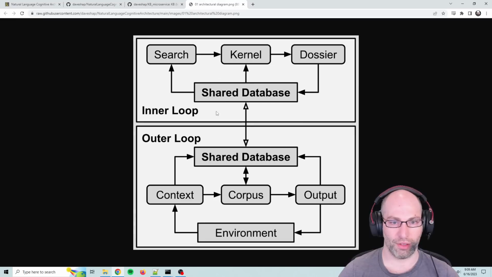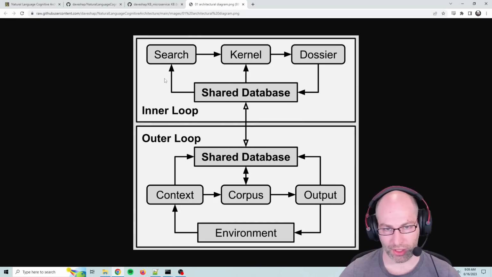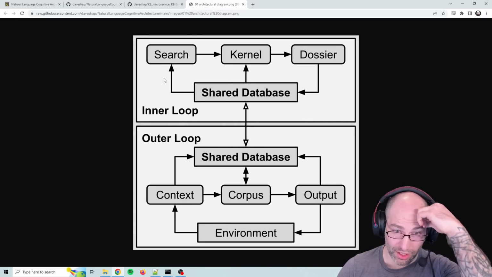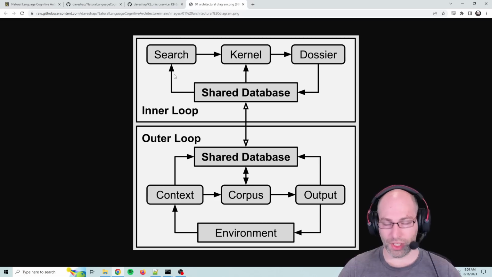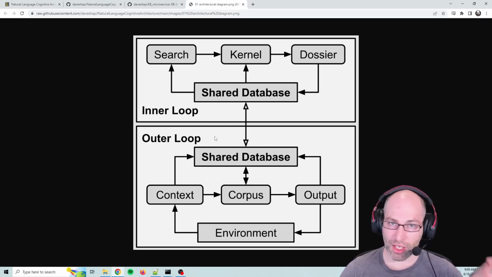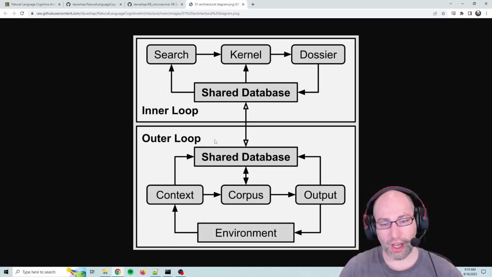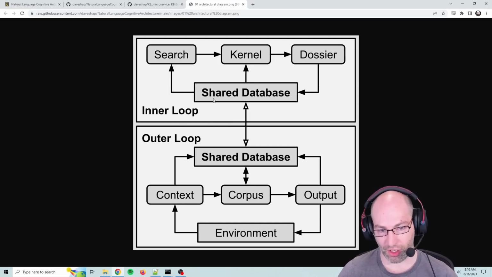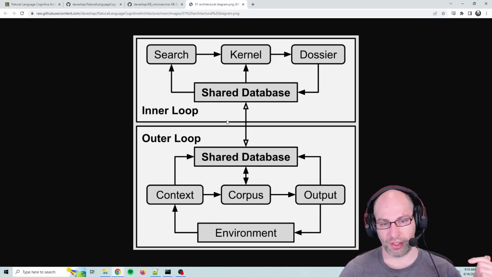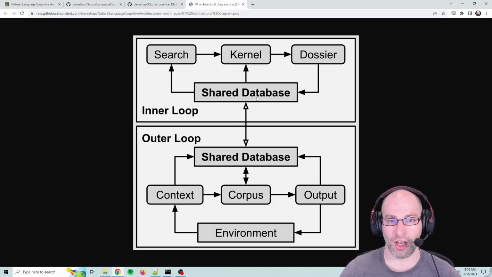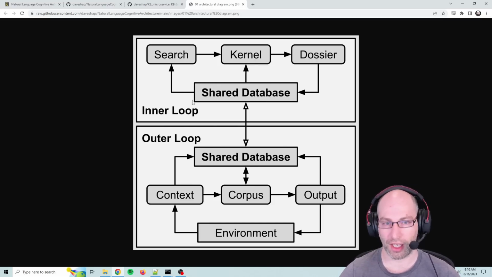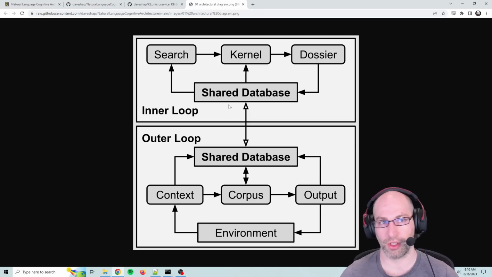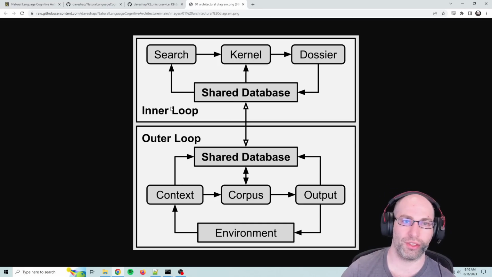You've got this graphic here. So you've got the outer loop and the inner loop. And basically, with the recent updates to GPT, particularly the June 13th updates that allow it to be more steerable, we now have the ability to implement this very, very easily. And so what I'm going to show you today is the knowledge base service, or basically the shared database service that I created as part of a microservices architecture for autonomous cognitive entities or artificial general intelligences.